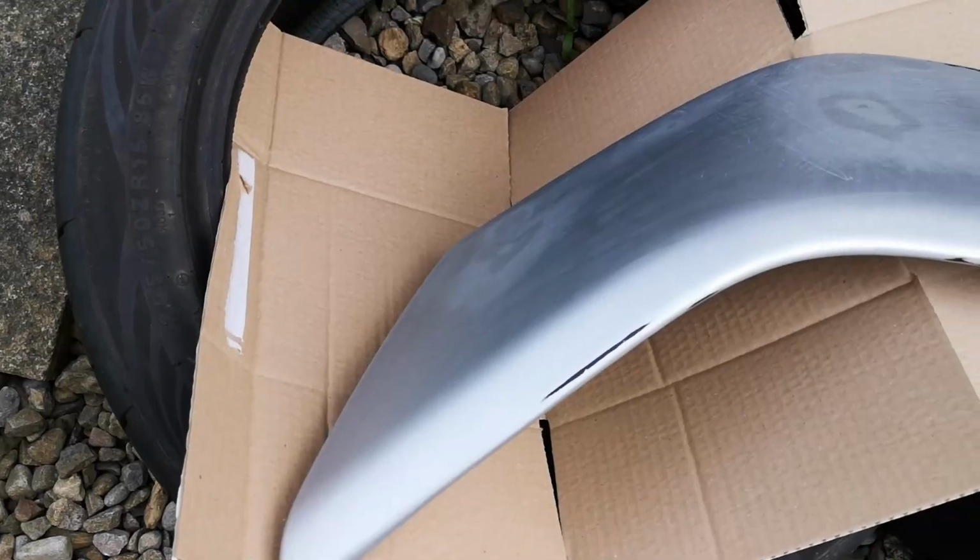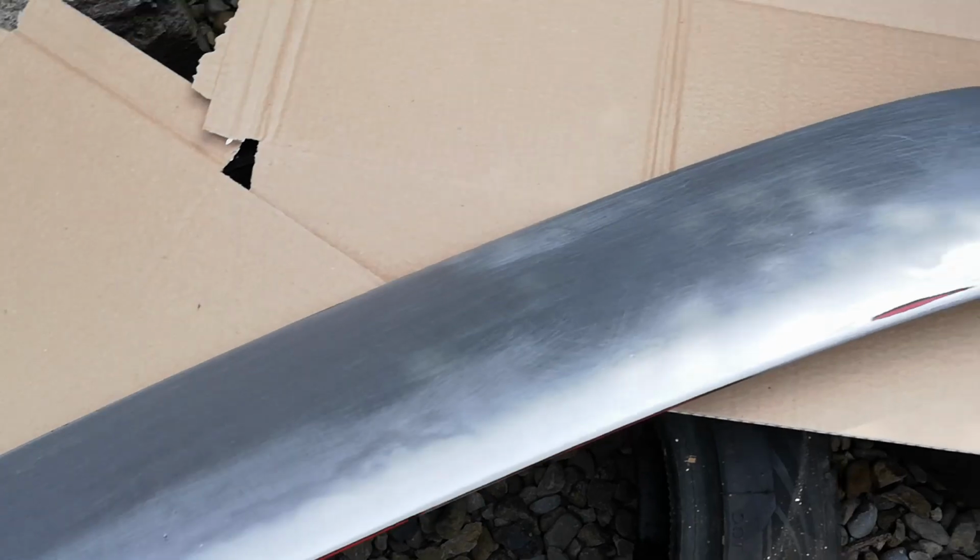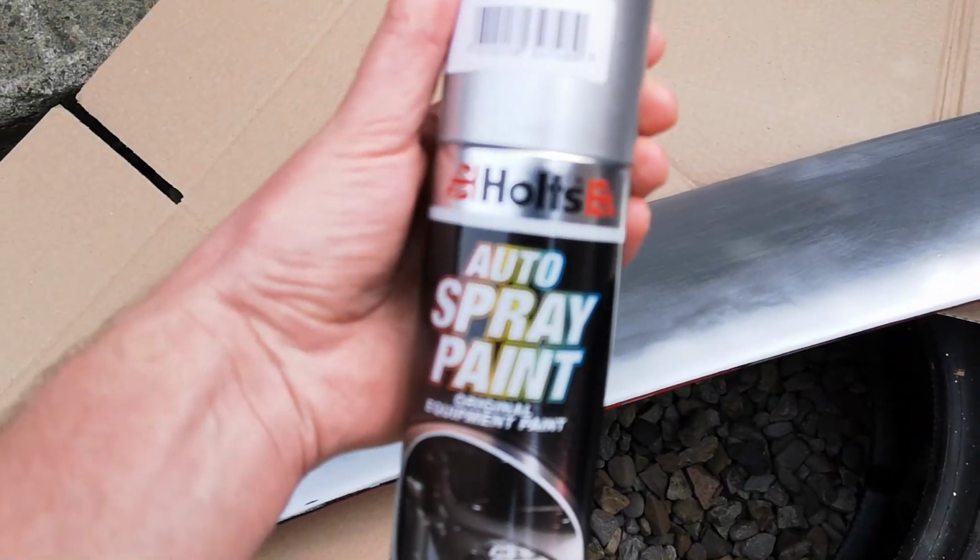A few moments later. One thing that I could do, and I've been trying to do for God knows how long, is paint the spoiler. So I've prepped it for like the 4th time, and I'm going to give it a quick coat with this.